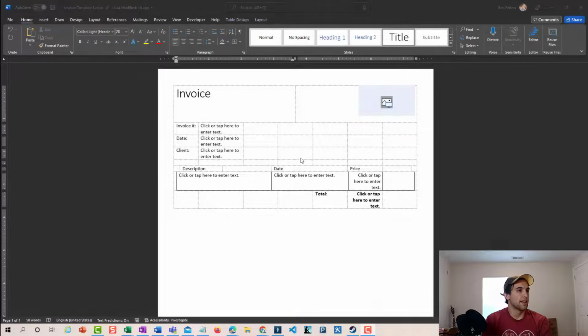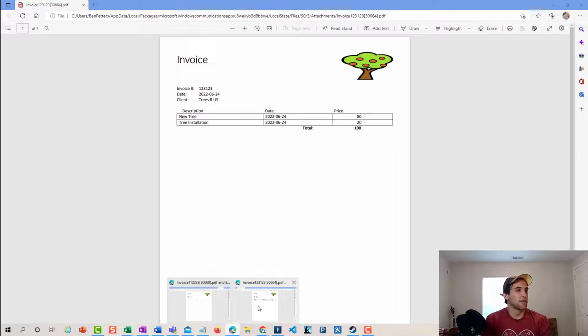We're going to be going over the Populate a Microsoft Word template action inside of Power Automate. It's an action I use all the time, and I've been meaning to put it on YouTube for a while. Basically how it works is we're going to take a Word template file like this, put it into a SharePoint library, connect it to our Power Automate flow, and it's going to get some data from SharePoint, populate it into this Word template, and then it'll convert it into a PDF. And our final product will look something like this.